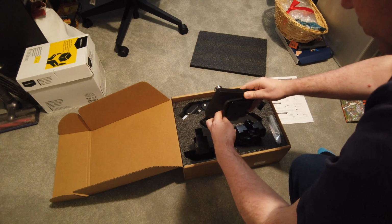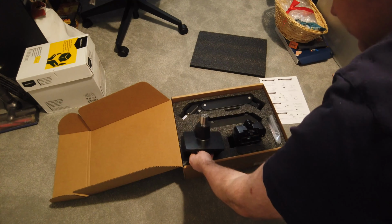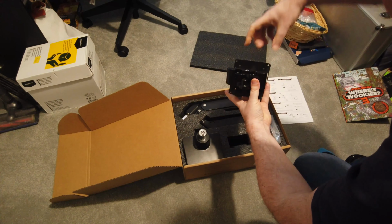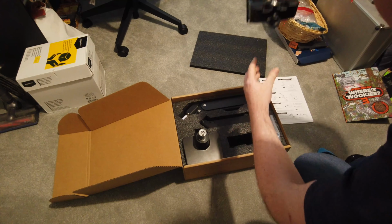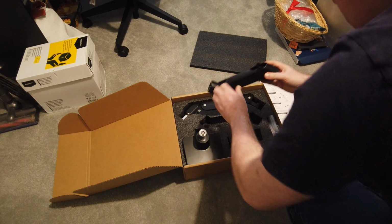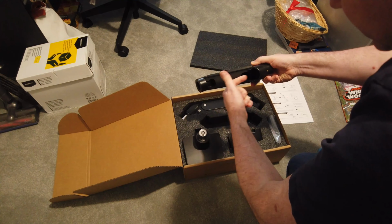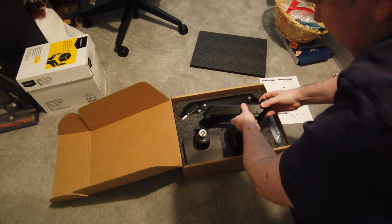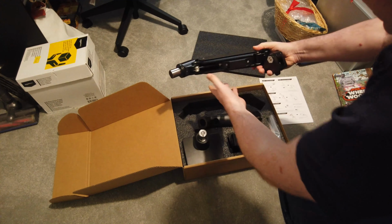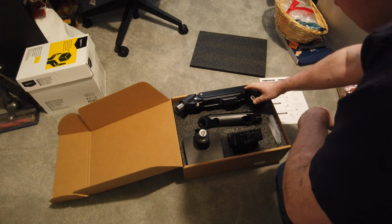The clamp for your desk. Not too big, actually. This is what the monitor will clamp into there. So this goes on the arm. That is one part of the arm, and it has cable management in here. The cable runs through here to here. And the other part of the arm, which is fairly heavy, not too heavy. Not too bad.